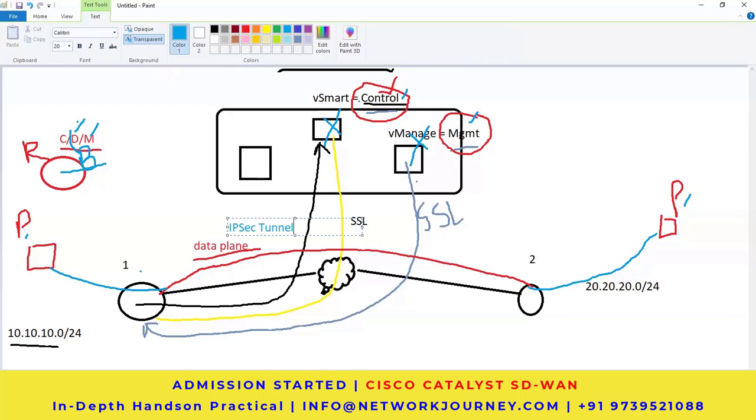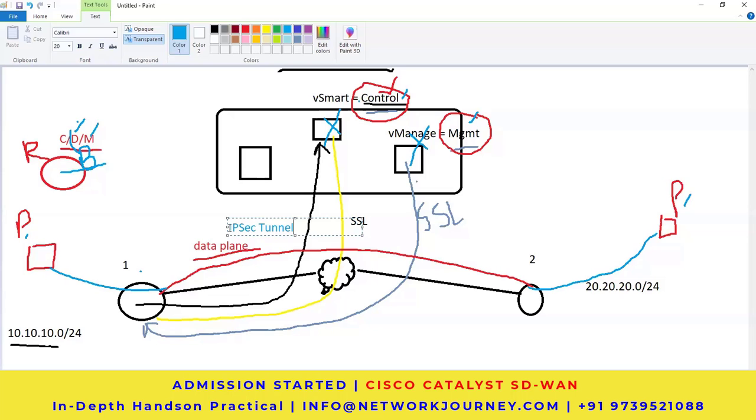And kindly, vSmart and vManage are Cisco devices. So does the same work for Concerto and Director for Versa? Yes. That is why I said in the beginning, the concept is the same. Cisco, Juniper, HP, Huawei, Nokia, all are doing routing. All are running BGP. It is just that they have their own way of implementation. So vSmart is managing routing information. The name is vSmart with Cisco SD-WAN. With, let's say, Versa, it could be Director or maybe the name could be different, but the concept is the same.